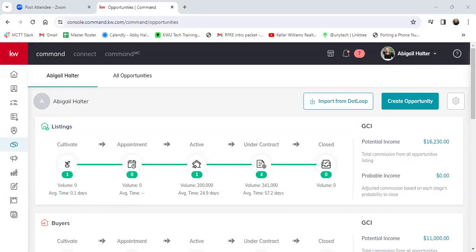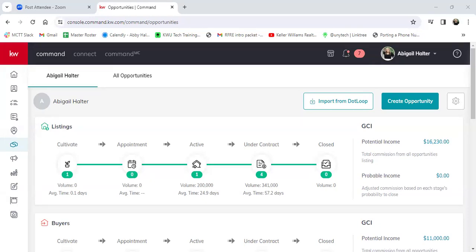The numbers underneath each phase: you've got volume and you've got average time in each phase. My average time in active, and mind you, I'm not using this currently, says 24.9 days.